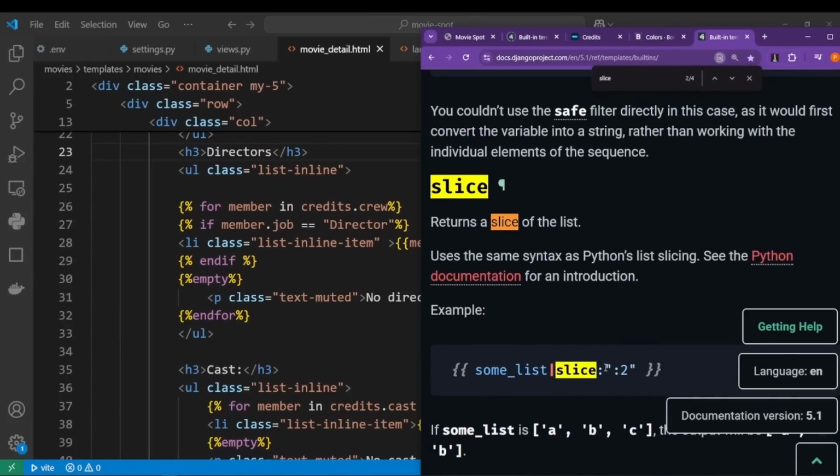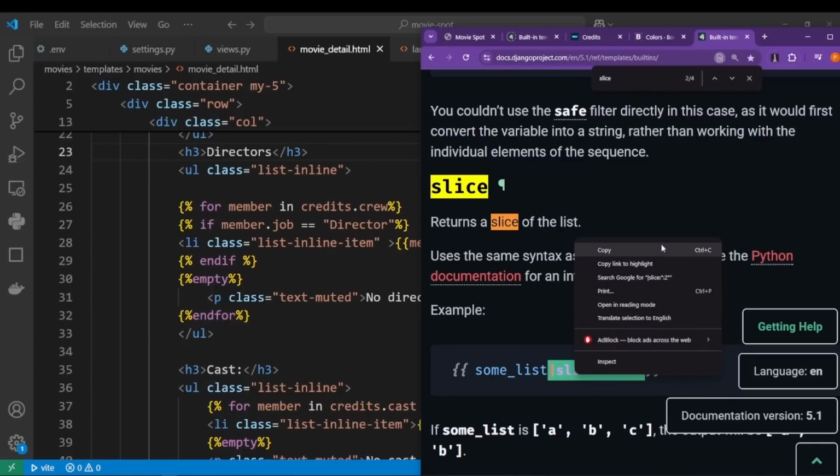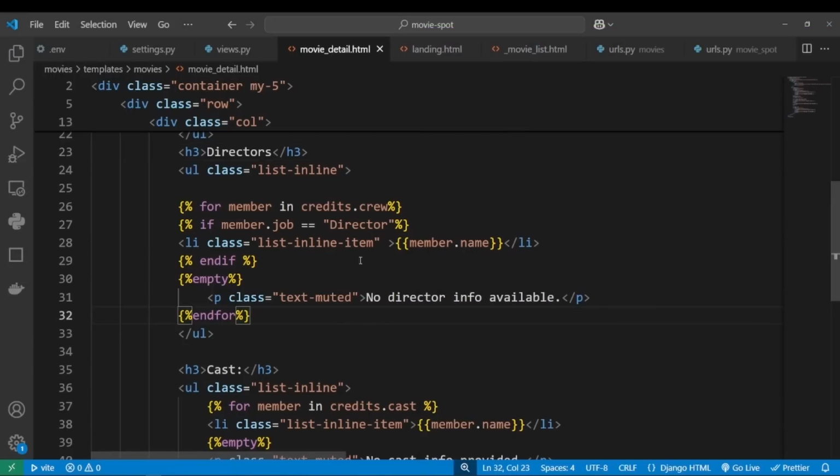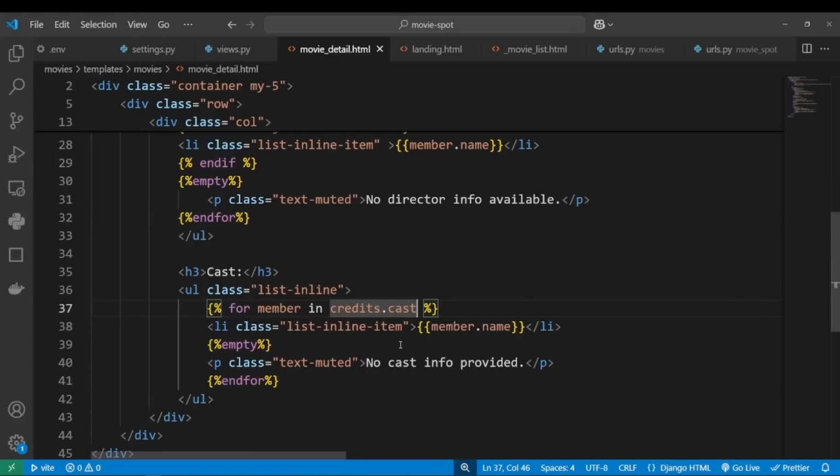To use it, just like with any Django filter, you just add a vertical pipe and then the name of the filter. The slice filter in particular uses the same syntax as Python's list slicing. What I'm gonna do out of laziness and in order to avoid typos is just copy from the docs and paste it where we want it. So we want only the first 10 cast members, so the first 10 items in the list. So I'll just replace 2 with 10.